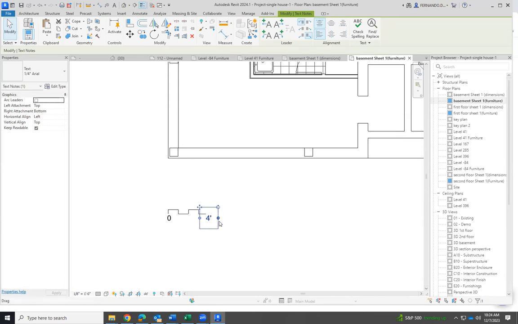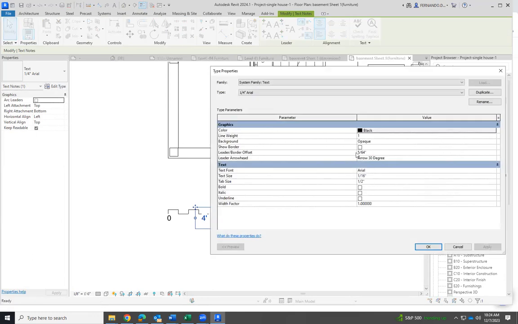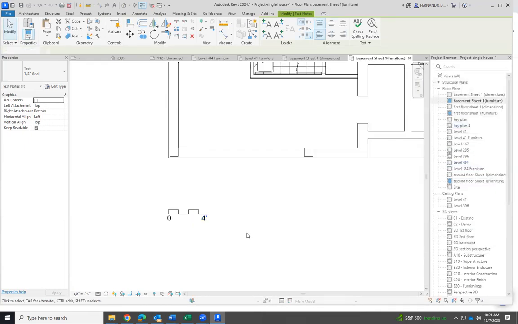Okay, so that's interesting. You see that when we move this, we hide the line. It's because we have an opaque background, so we can make it transparent. And now that's the 4 feet thing.